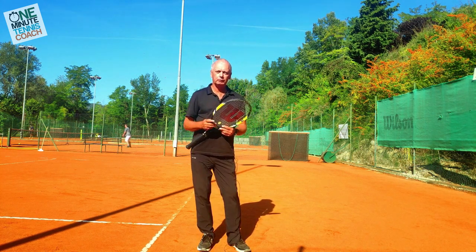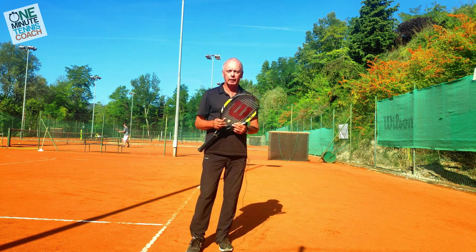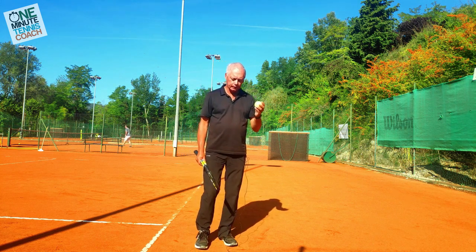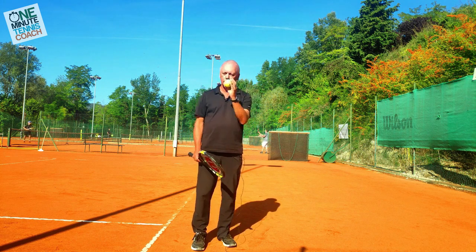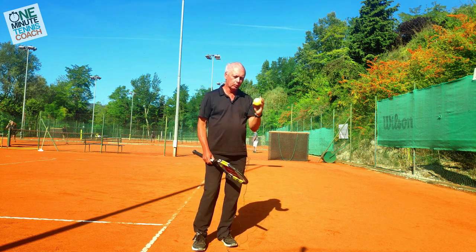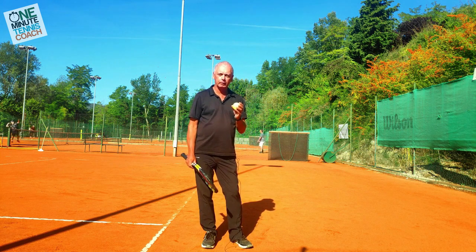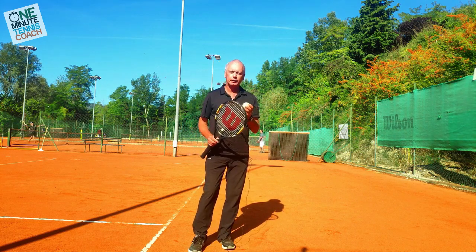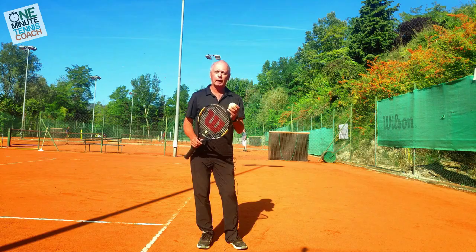But in tennis, we do not want to use fixed visual focus. We want to use variable visual focus, and that's when we focus on the moving object and the rest of the world is spinning round. If I simply bounce this ball, the natural thing for me to do is to see the ground, and the ball will be coming in and out of focus. If I lock my eyes on the ball, now the ball is in focus and the rest of the world is moving round. When I bounce the ball with variable visual focus, I see it with much, much more clarity. I see it with real focus, real concentration. Also, because it takes much more of the brain's capacity, disturbing thoughts, nerves, fear, and tension tend to disappear. And I'm only focusing on the ball and on the present moment.